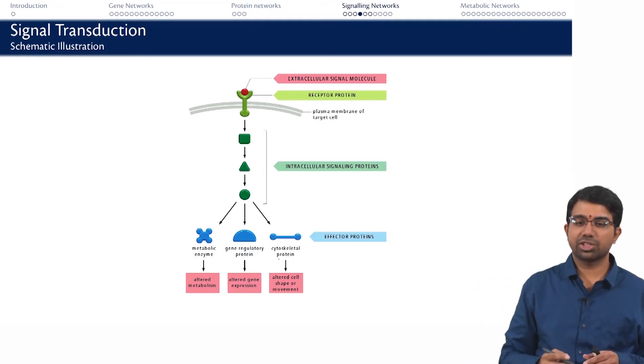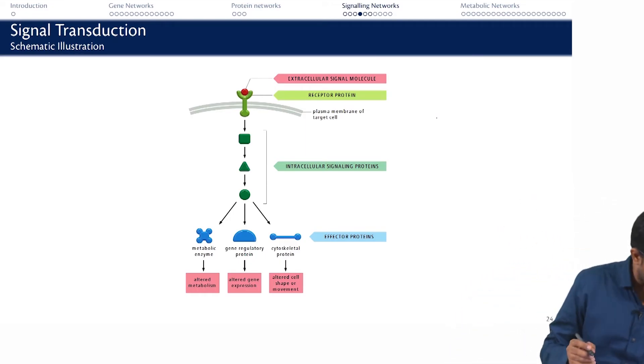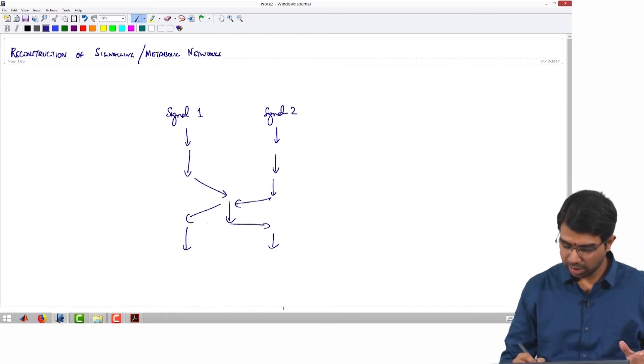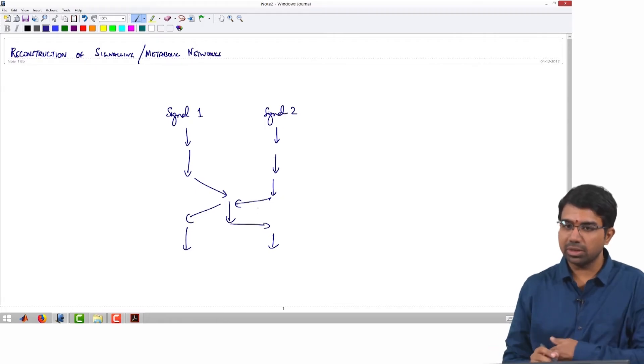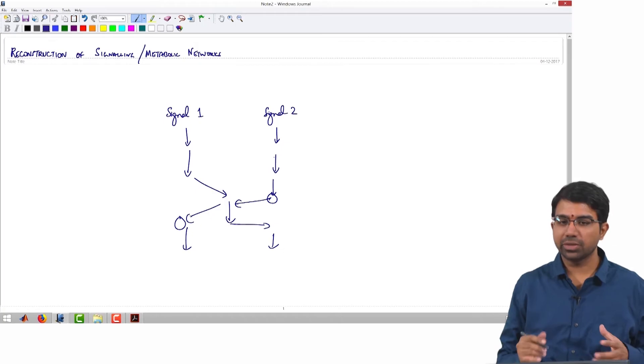What do we mean by signaling network? This whole thing is a signaling network. You do not have just this, you have a bunch of proteins here, then a bunch of downstream things and you may have several allied signaling proteins. You may also typically integrate two signals. We have a lot of crosstalk. This would independently take a particular route, this would independently take another route, but when the two are present, you may have a lot of crosstalk between signaling paths. This protein can also bind the protein here and so on. So you basically have a complex network of interactions whenever there is signaling.